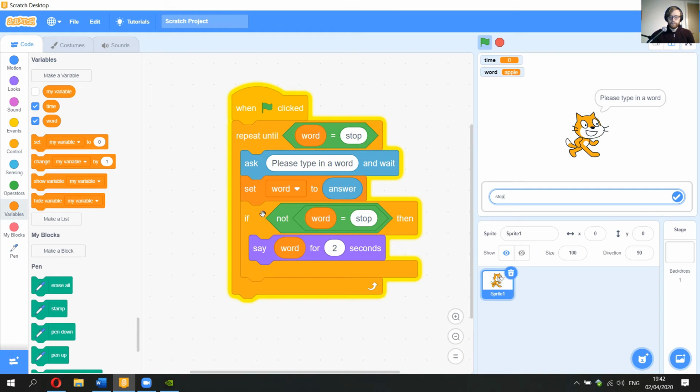Yes. But is the word not equal to stop? Well, that is false. So this won't actually happen. He won't say it. It'll just get to here, and then this is true. So the whole loop will stop. So it won't actually say, and it won't repeat.